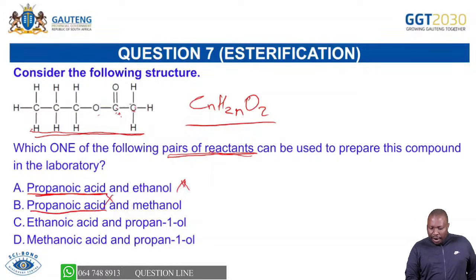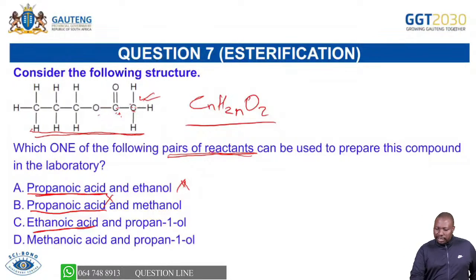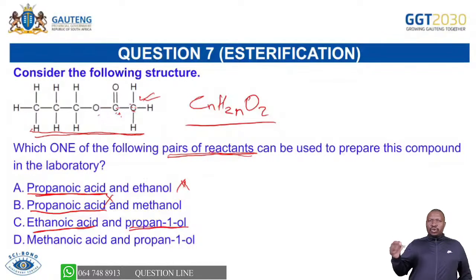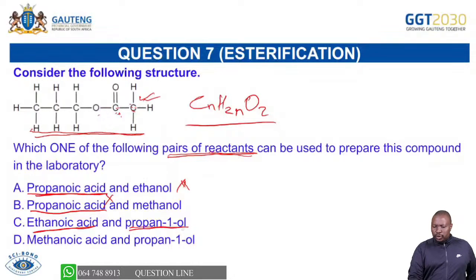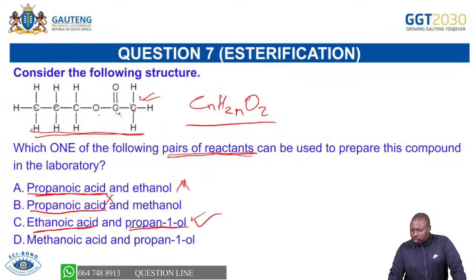We're saying ethanoic acid. Ethanoic acid has how many carbons? 1, 2. So this is correct. It's from ethanoic acid. Let's look now at the alcohol. Propan-1-ol, which is a primary alcohol. It's important that we use primary alcohols. So it's a primary alcohol. Then you are able to see that this one is propan-1-ol. 1, 2, 3. Propan-1-ol, correct. So you are able to choose your answer as number C, and you are able to get your marks.